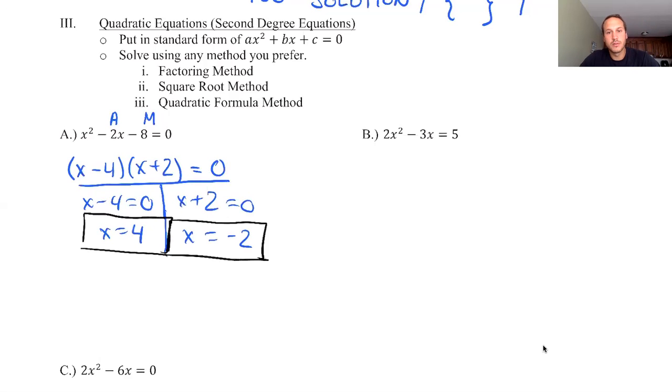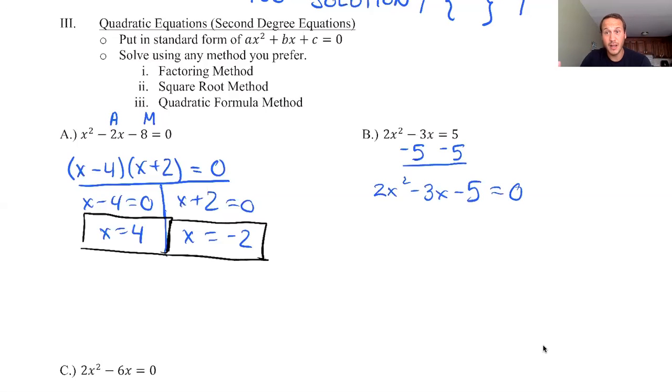So that's part of the solution. Over here, now I'm not in the proper form yet, so I do have to do a little bit more work before I can factor this one. Let's move this over. I've got 2x squared minus 3x minus 5 is equal to 0. Depending on which method you preferred in that first lesson, you could factor this a few different ways.